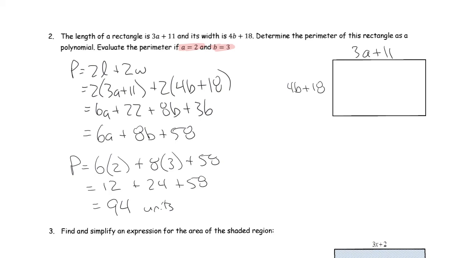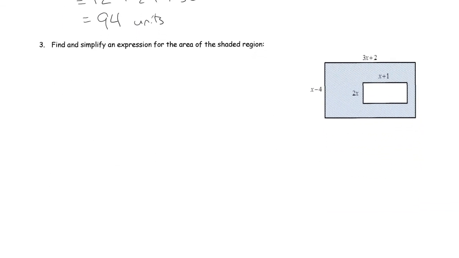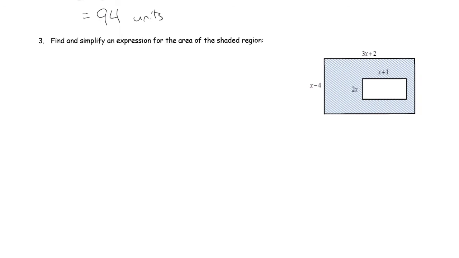Okay, now let's take a look at a slightly more complicated area question. So this one right here, we're going to find the area of the shaded region. Now, the area of the shaded region is going to be the area here. It's already started to be shaded blue here. So it's going to be this area. And then what we're going to do is erase that little bit right in there, right? So we're going to remove it there. So we are going to figure out this area here. We'll call this area 1. We're going to figure out this area right here.